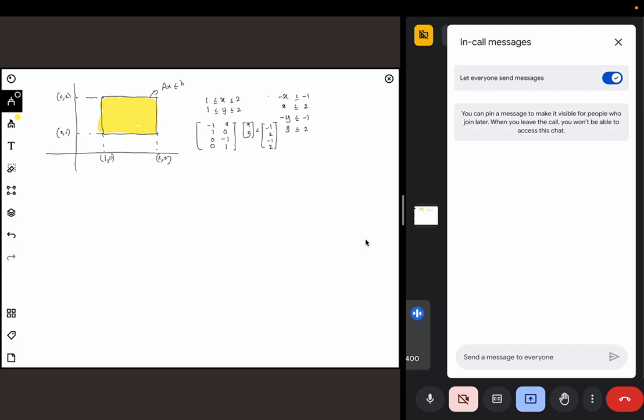Now let us also think of what is C transpose x. How will it go? It will be something like there is some matrix C here and there is x and y coming here. Just to remove confusion, I will not use x and y. Let's say x1 and x2. That will be better, otherwise there are two x's here and you get confused. This is x1 and this is x2. Let's say here C is 1 and 1. So what will this equation give me? It will give me x1 plus x2.